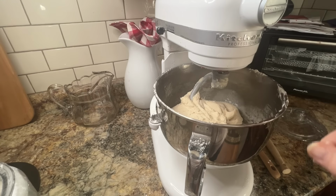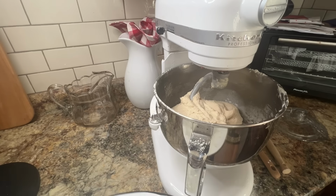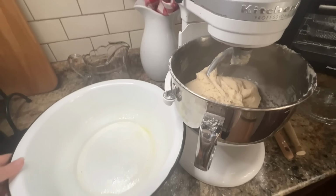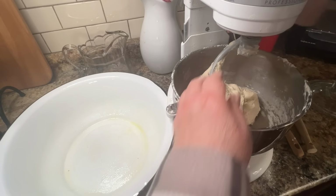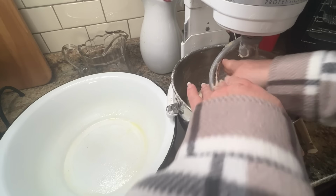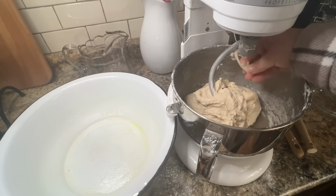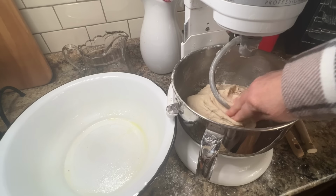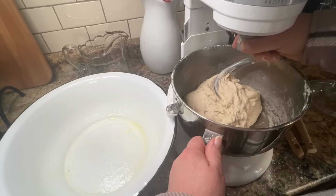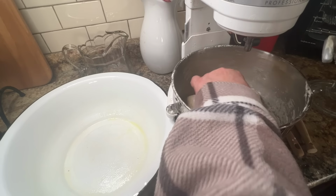So what I'm going to do is I have greased my big bowl, and I am just going to put that in here, cover it, and I'm going to put it in my oven after I slightly warm it, since it is so cold today and my kitchen is fairly cool since I'm not baking anything right now, just to get it where it will rise pretty quickly.